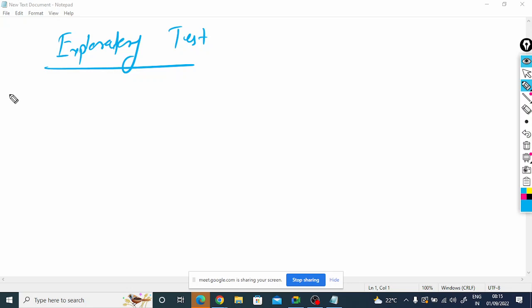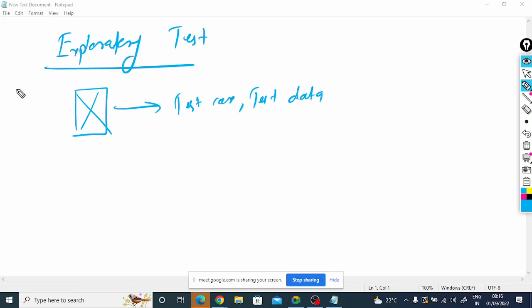When we are not aware of the application we are testing, but we still have to run test cases, and we have some test data and some SRS, that is when we conduct exploratory testing. We are not aware of this application, but we have test cases and test data.